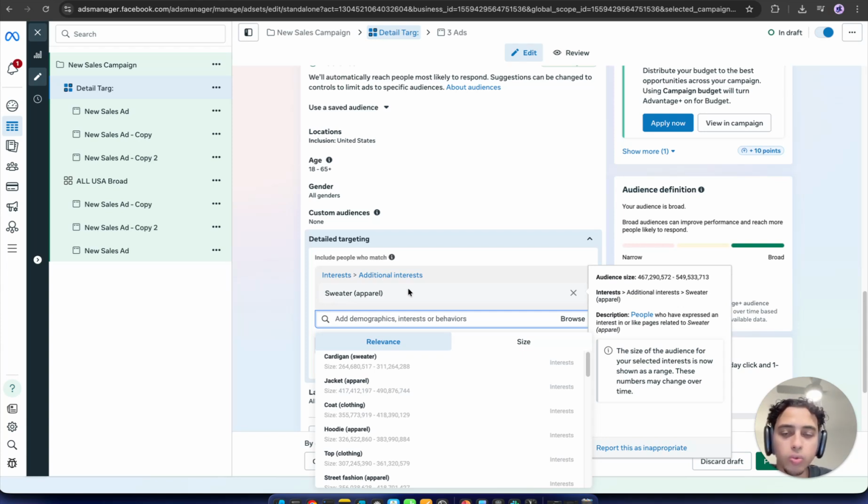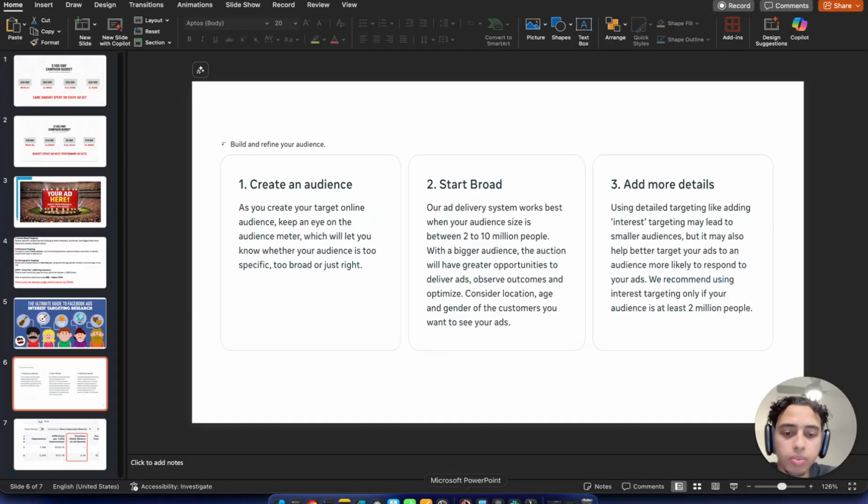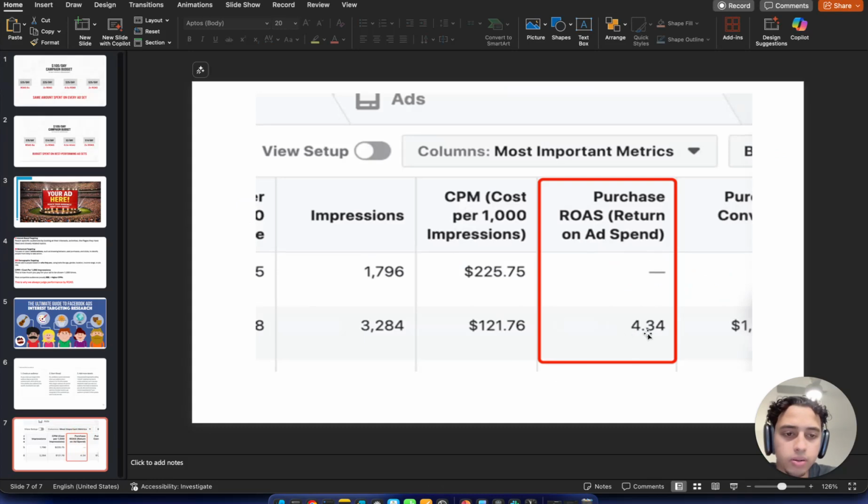But ultimately, you want the best audience seeing your ads that are more likely to purchase. Because remember, at the end of the day, all we care about is return on ad spend. That's it. That's all we're measuring is return on ad spend.